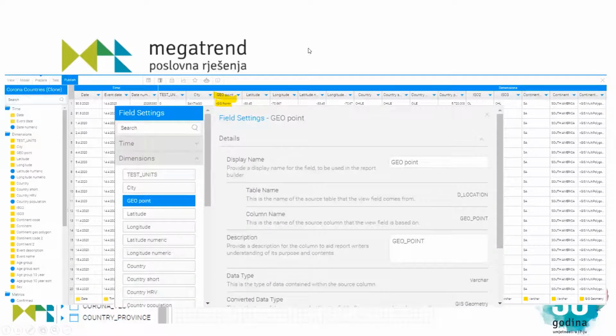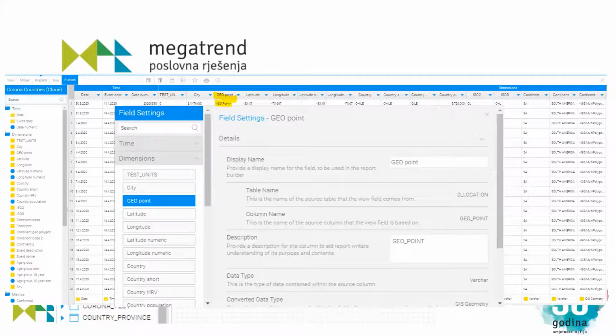On top of that, we have additional formatting available for each field, ranging from the display name that we can change to suit our business needs. As you probably know, database column names are not exactly suitable for presenting data in reports.